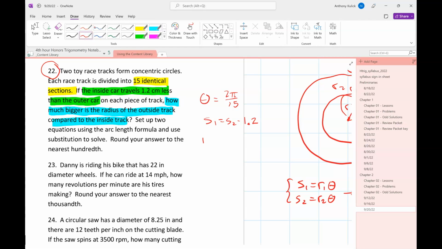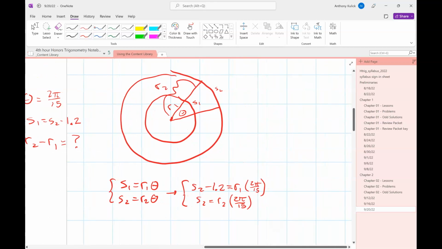So what it's really asking us for is what R2 minus R1 is. Oh, okay, well those really count as the same variable then, right? Because if I just solve for what R2 minus R1 is, that's my answer. I don't actually need to find the values for R2 and R1. So that'll be okay that I have 3 variables in there. All right, well I'm ready to rock and roll then.